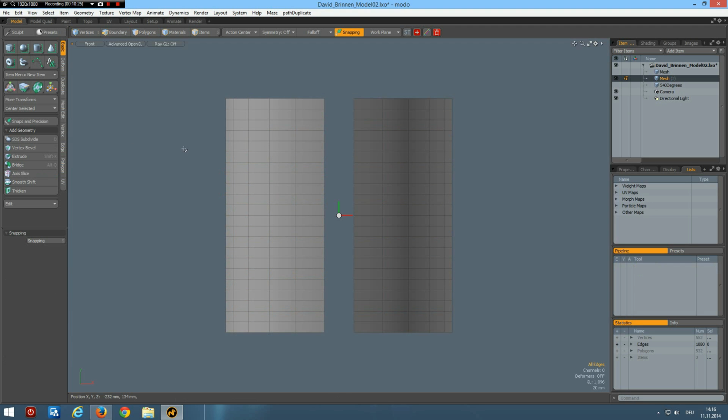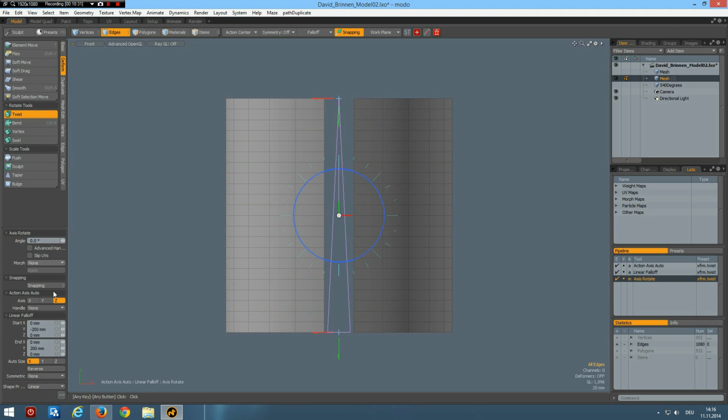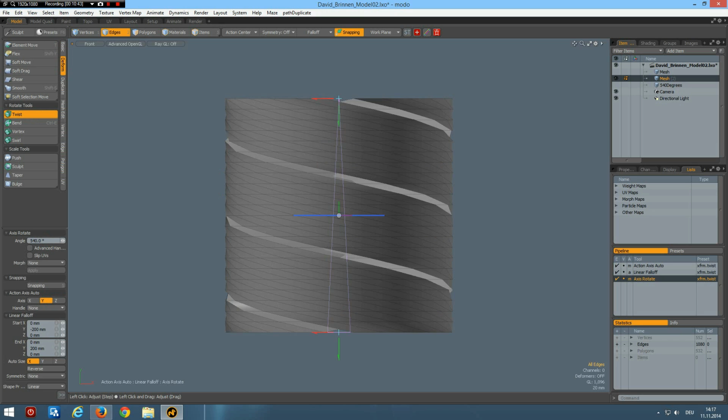And now in the front view, no vertices, I go to deform, twist again, and we twist around the Y, and we twist 540 degrees, which is 3 times 180.